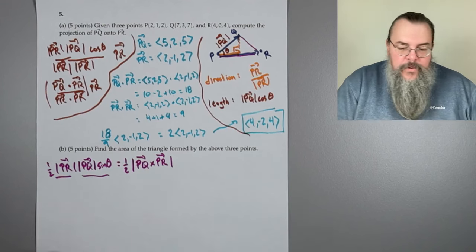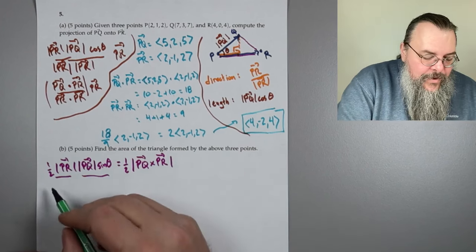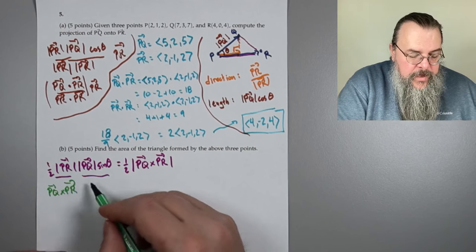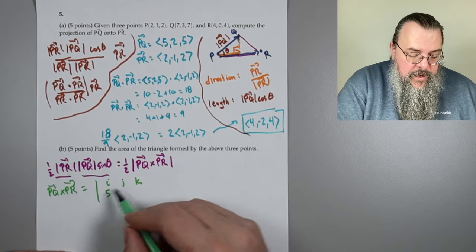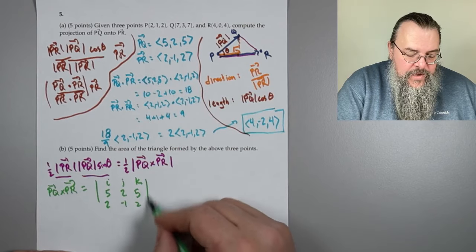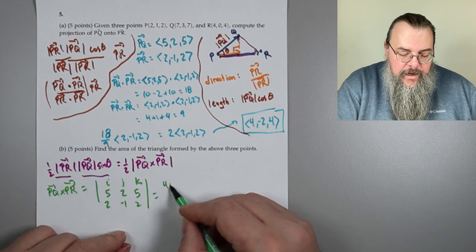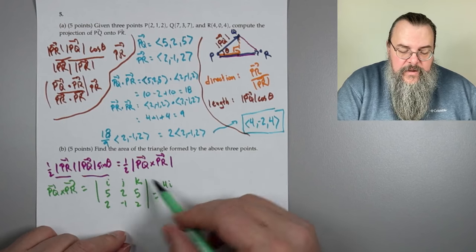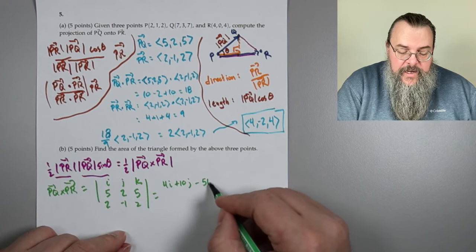So let's start. We'll switch colors because we're doing a slightly different thing, and because I also like to use different colors. So we're finding our cross product, PQ cross PR. So that's our i, j, k. I write down the entries of PQ, 5, 2, 5. I write down the entries of PR, 2, minus 1, 2. Okay, here we go. i times 2 times 2, we're doing our diagonals, 4i. j times 5 times 2, right? We wrap around. If you hit the wall, come around. So that would be 10j. k times, wrap around, 5 times minus 1, minus 5k.